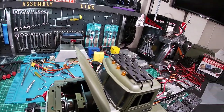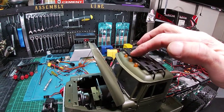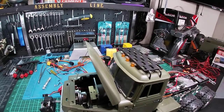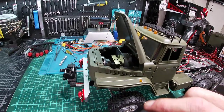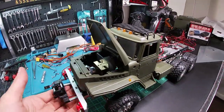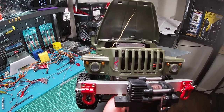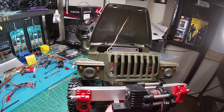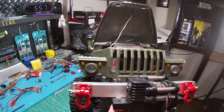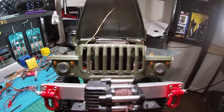Instead of using clear lenses, I bought colored lenses so I could keep the look. These are five millimeter and they fit in the holes just perfect. I put three millimeter on the bumpers and on the front as well, and added a couple extras up front because I wanted two constant orange running lights instead of just blinkers that wouldn't be on unless I was using the blinkers.